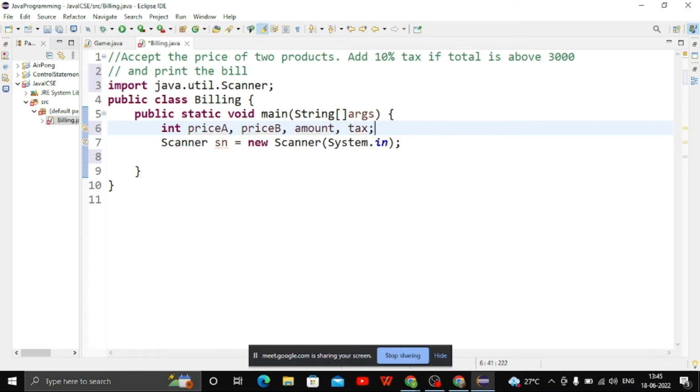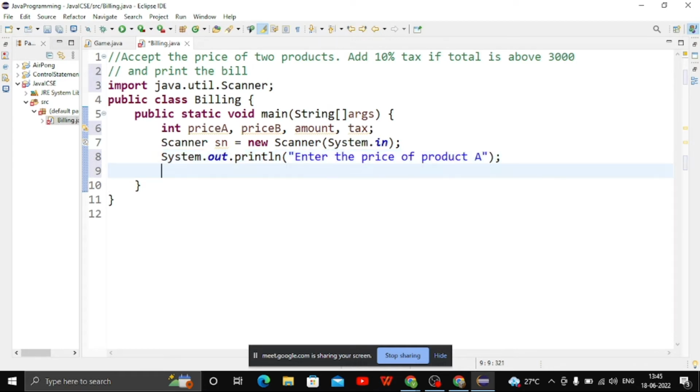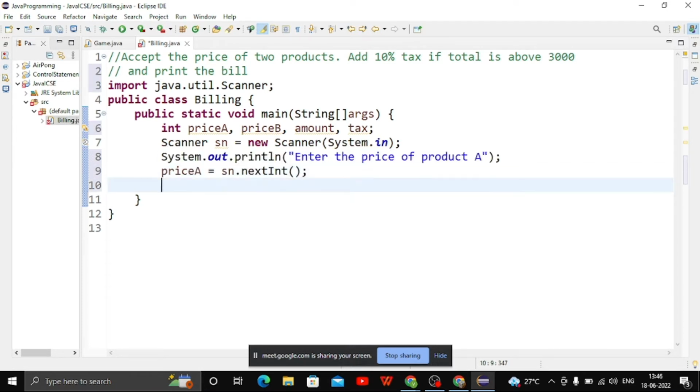Again, we have initialized all of this in one line itself. Again, this is a stylistic choice. Now system.out.println, enter the price of product A. Price A is equal to sn.nextInt. Now I just copy paste this for the second product.